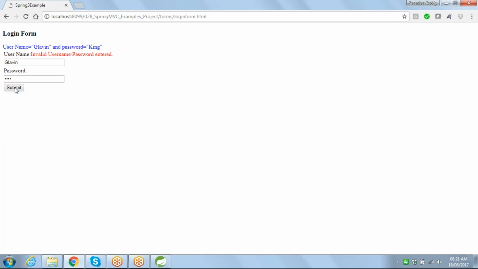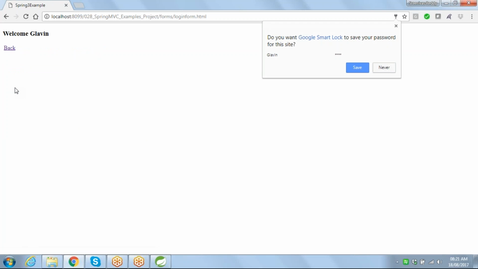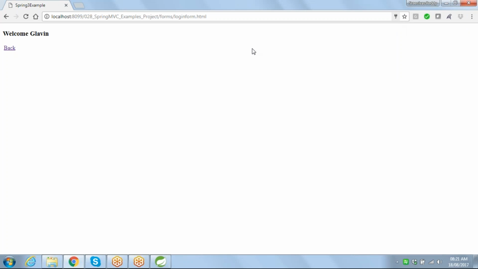Now if I submit Galvin King, those two are valid and we see success. Usually you would check in the database, maybe by using Hibernate, whether the given details are valid or not, but at this point I'm just hard coding. So, welcome Galvin.